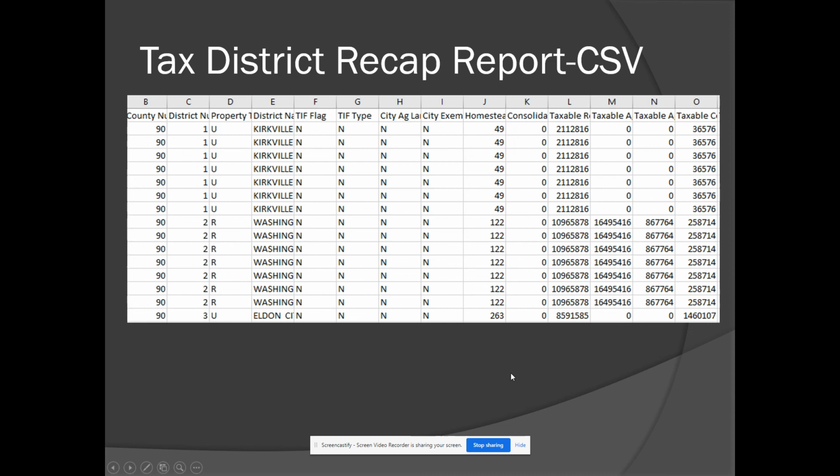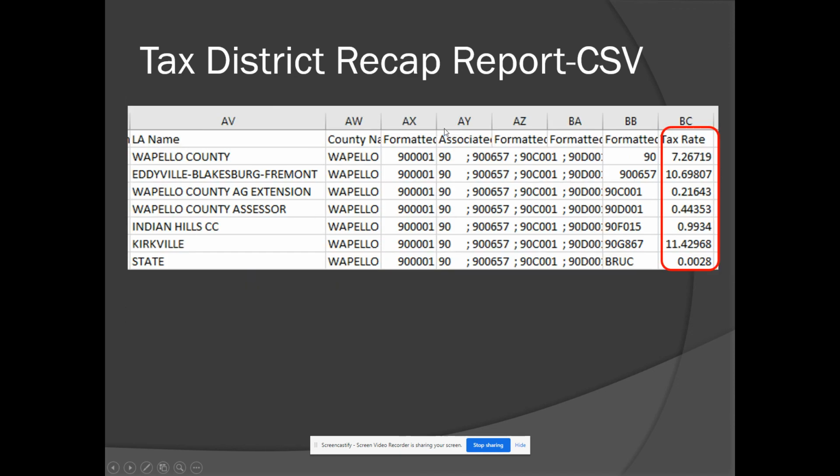So that can be very helpful because you can then, of course, manipulate the data, do some summations, find numbers if you're looking for a particular number, that sort of thing. So it's very easy to manipulate. You can run that report, upload it to an Excel file, and do whatever you need to do with it.